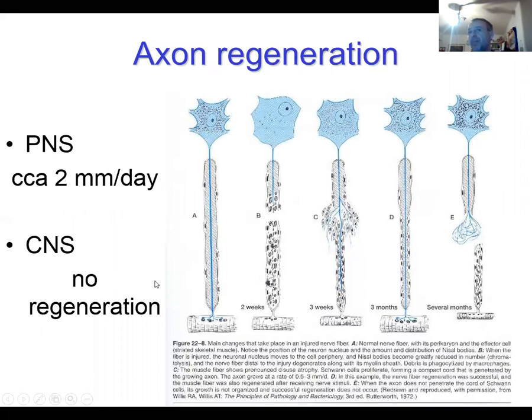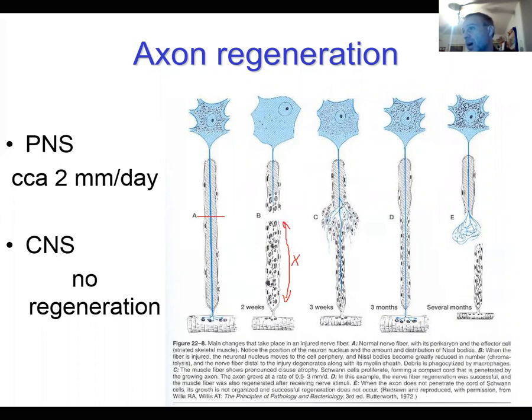Okay, when we cut the nerve, are we able to regenerate? In CNS, there is no regeneration possible, but in PNS, yes, but only in case that we suture the nerve back. Of course, if you cut the nerve here, then you cut the cell, and this rest of the cell is dead.